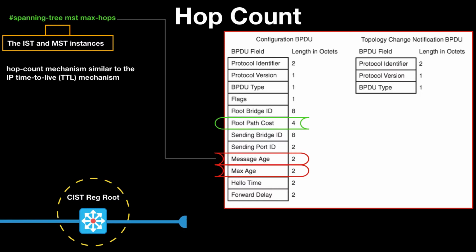The root device of the instance always sends a BPDU, or M-record, with a cost of 0 and the hop count set to the maximum value. When a device receives this BPDU, it decrements the received remaining hop count by 1 and propagates this value as the remaining hop count in the BPDUs it generates. When the count reaches 0, the device discards the BPDU and ages the information held for the port. The message age and maximum age information in the RSTP portion of the BPDU remain the same throughout the region, and the same values are propagated by the region-designated ports at the boundary.